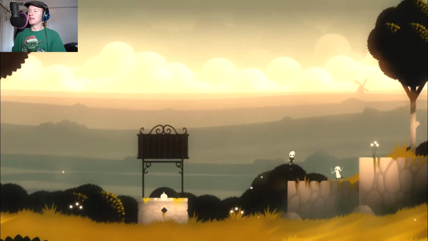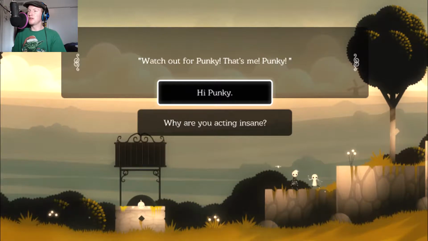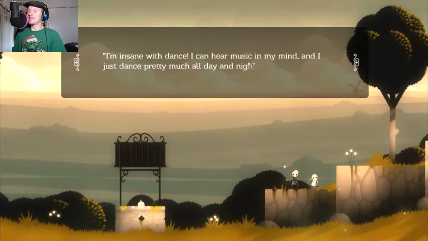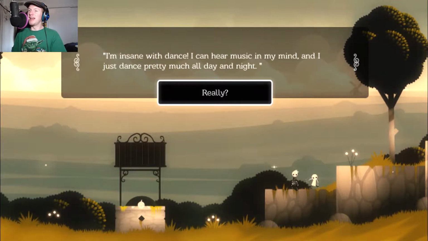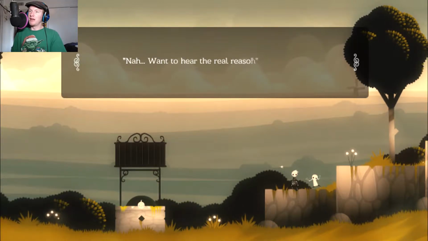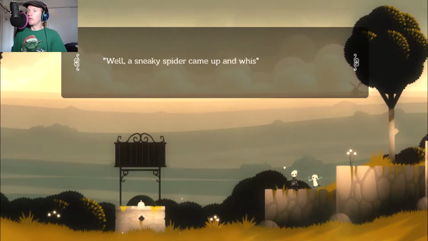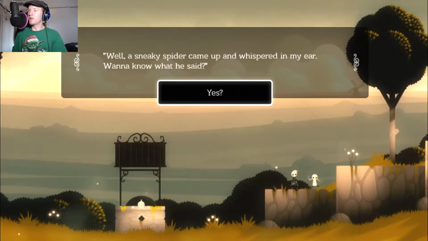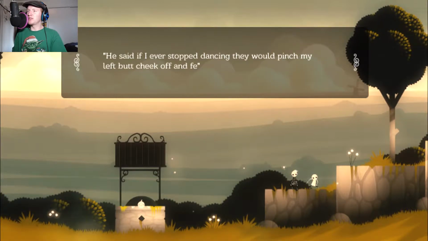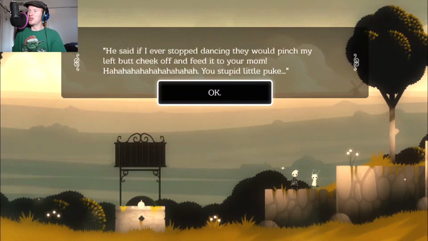Okay. Jazz Bear dancing. Watch out for Pokey. It's me, Punky. Why are you acting insane? I'm insane with dance. I can hear music in my mind. And I just dance pretty much all day and night. Really? Nah, wanna hear the real reason I'm dancing? Sure. Well, a sneaky spider came up and whispered in my ear. Wanna know what he said? Yes. He said if I ever stopped dancing, they would pinch my left butt cheek off and feed it to your mom.